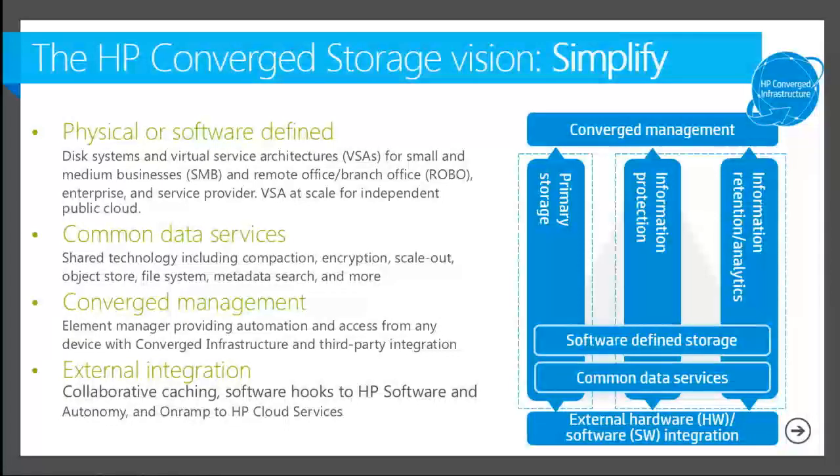So basically what we're looking at, what I was explaining earlier, is a common set of hardware that can be small or big, and we'll put the common set of data services on top of this, so that we know how to do reservationless snapshots and replication and things like that. Then we'll have a software-defined tier of storage that you can run on server hardware. You don't have to buy HP storage hardware for this. And then we are managing this, and it's one of my responsibilities in HP storage, across all of these devices with a single UI and a common set of functionality. So you don't have 10 different UIs that you need to learn and 10 different ways of doing implementations. And one of the places where we can see this is going to be in System Center in the future.